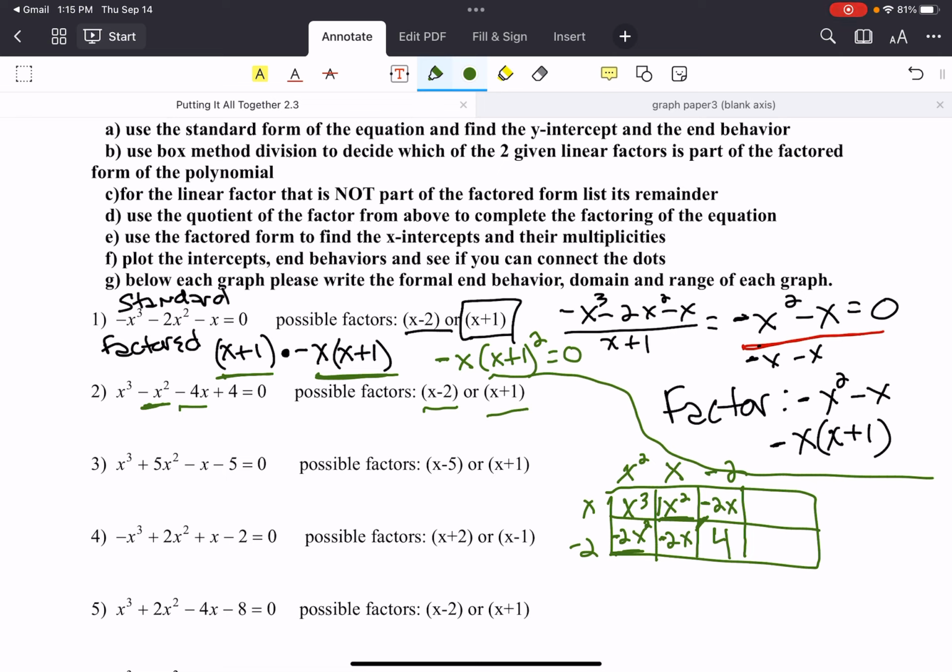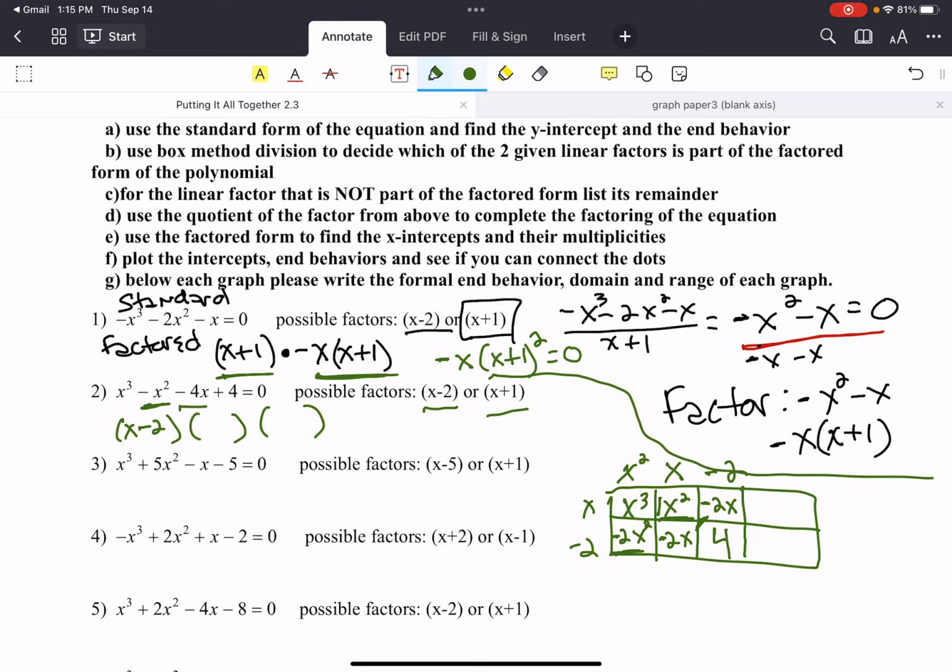So remember, you guys, the point of me doing it like this today is because I'm trying to get you guys to realize the connections. We've been saying over and over again that if it's an x cubed, it has 3 factors when I'm done, right? It has 3 x's with parentheses. Well, you just found one of them because it had no remainder. So that is one of my 3 factors, and I need to figure out what the other 2 are, right?